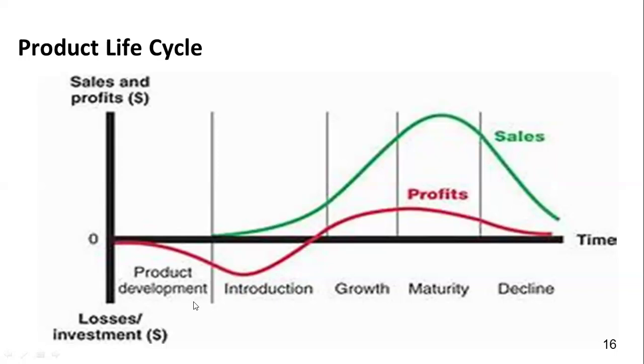Okay, right. Now the producer has developed the product and done all the testing. ඔක්කොම testing ටික කළා, ඔක්කොම කරලා. Now he has introduced the product to the market. So that is the introduction stage. Okay. So look at the graph and tell me, does the producer have sales? Can you observe sales during the product introduction stage?